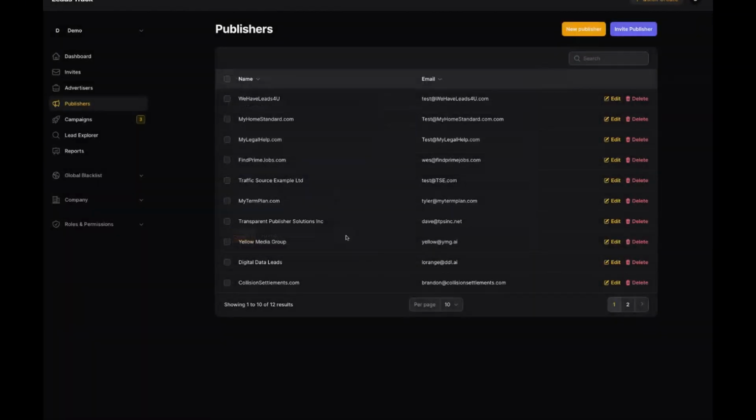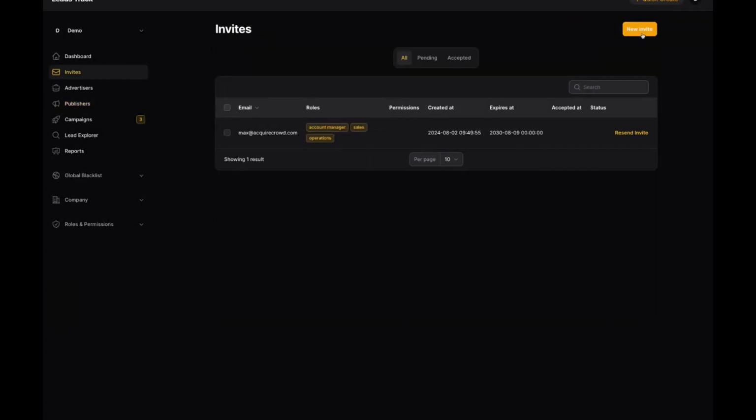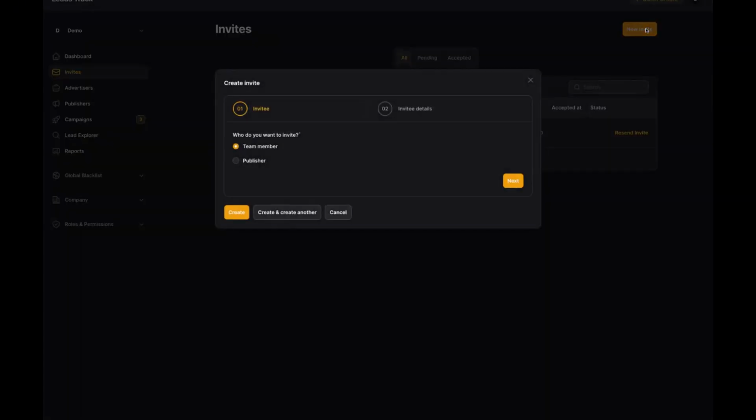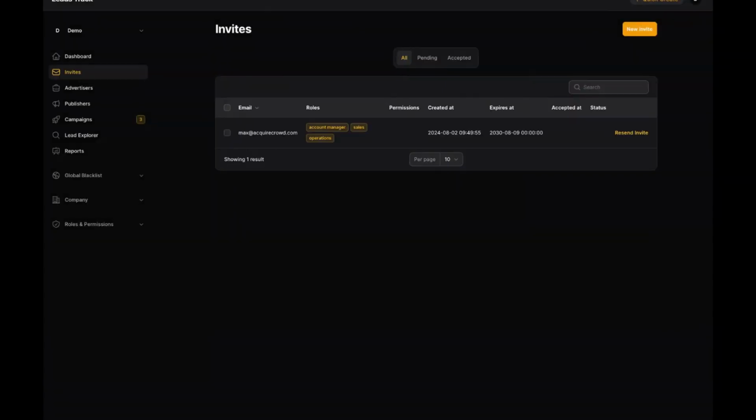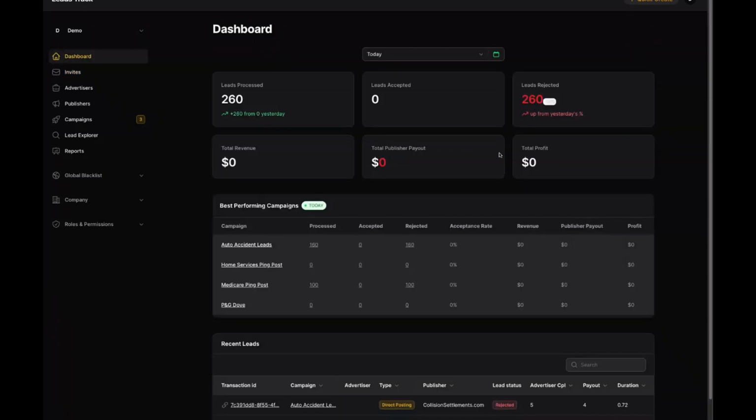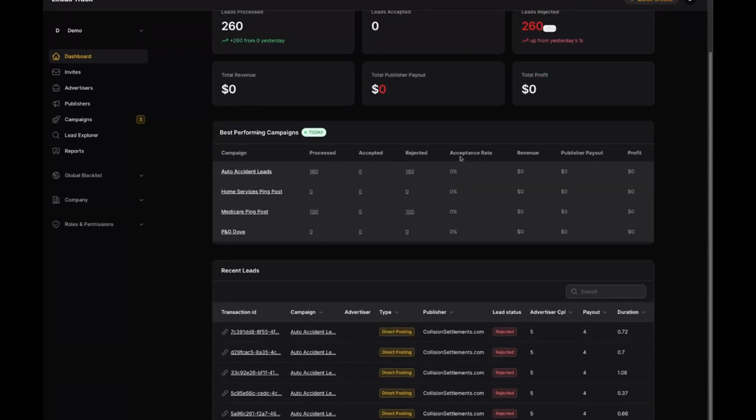So you'll have this built out, and then if you were to invite a publisher, you'll be able to press this and then invite them, and then they'll get their own publisher dashboard. They'll actually have their own login, and once they log in, they'll be able to see their own dashboard of your campaigns. So you won't even have to go back and forth for them when they're asking, oh, how's my campaign doing, or why is this lead not accepting? They'll have their own dashboard that's automatically generated for them once you invite them to the CRM platform.